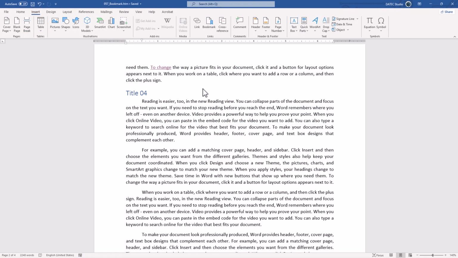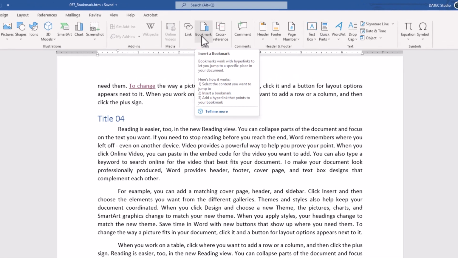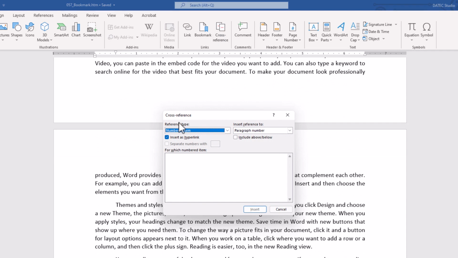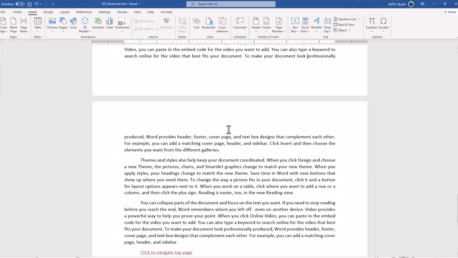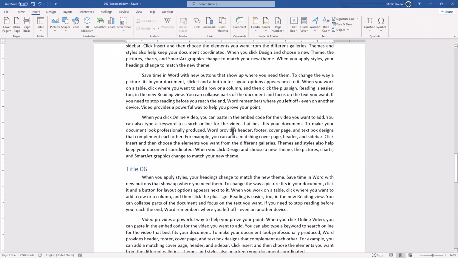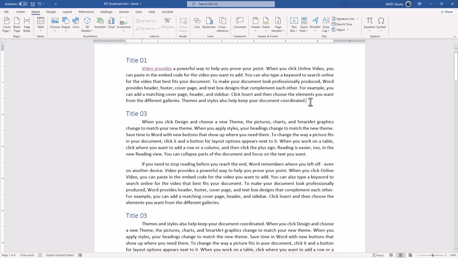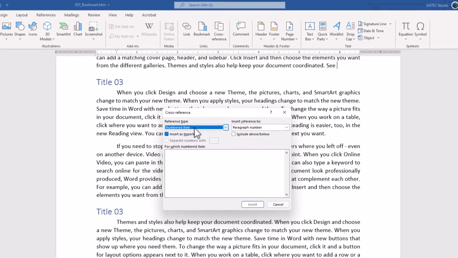If you want more complicated referencing, which includes the bookmark too, I could click on cross-reference. We have reference type and insert reference to. Allow me first to click somewhere, let's say maybe the very beginning here. Okay, I type C space and click on cross-reference. You don't even need to type any text to select it. I click on cross-reference. Which reference?